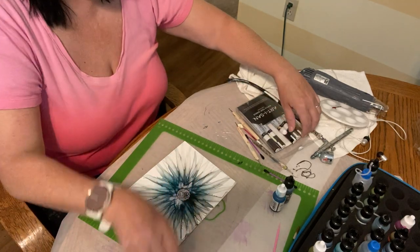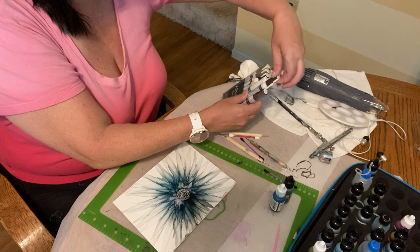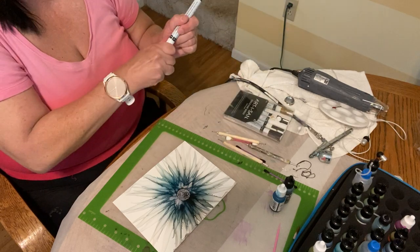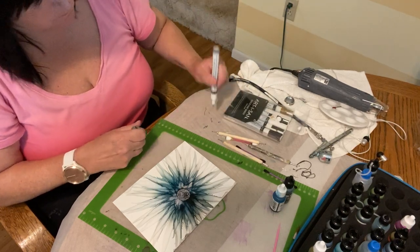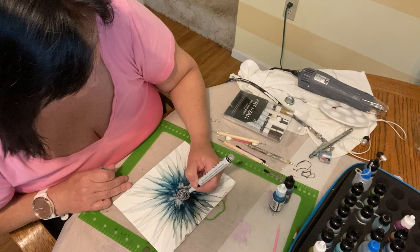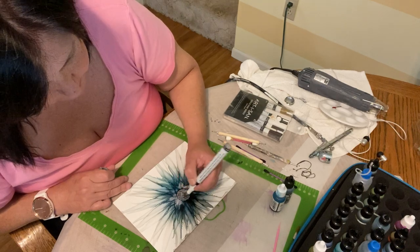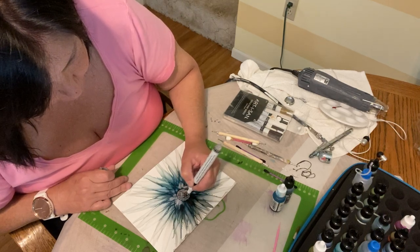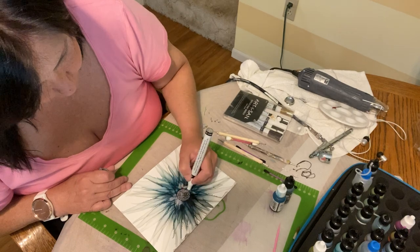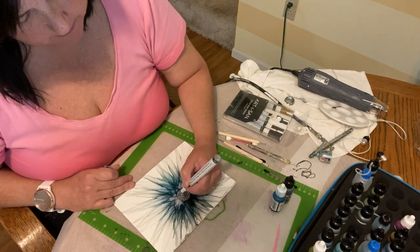So I'm gonna use a gray, maybe. It doesn't have the right tip on it. We'll try it. Looking nice. Okay, so I'm gonna put a little bit of gray down here.